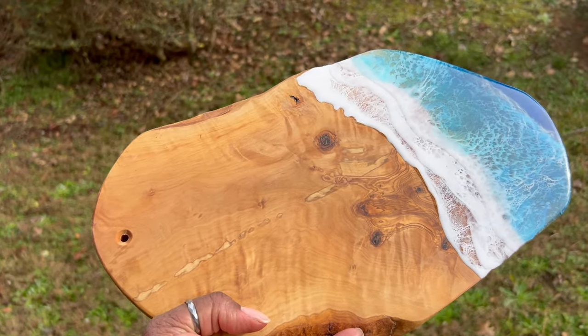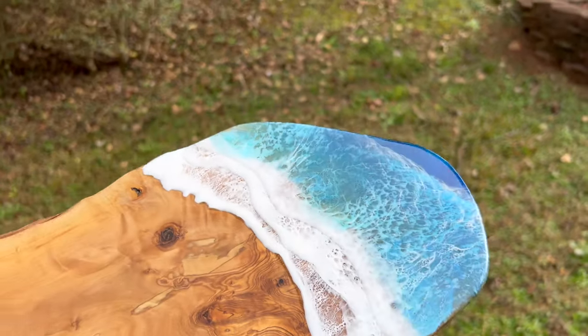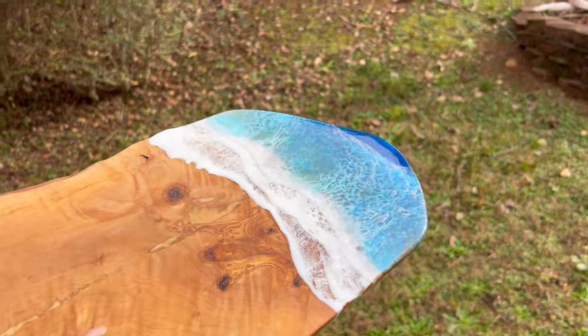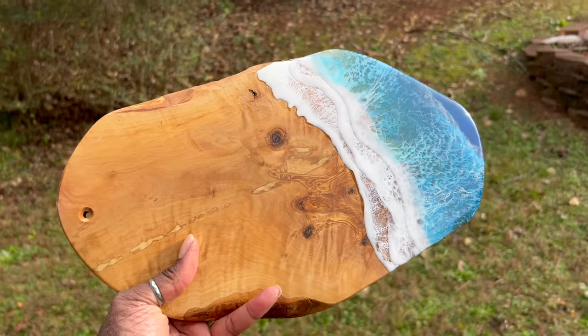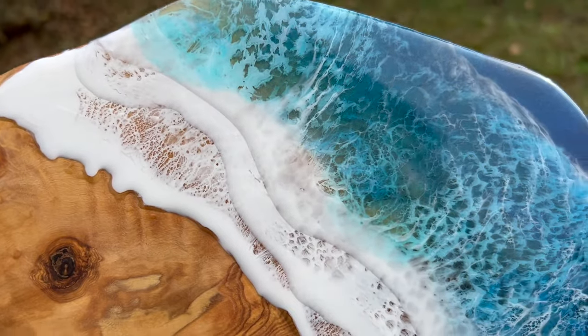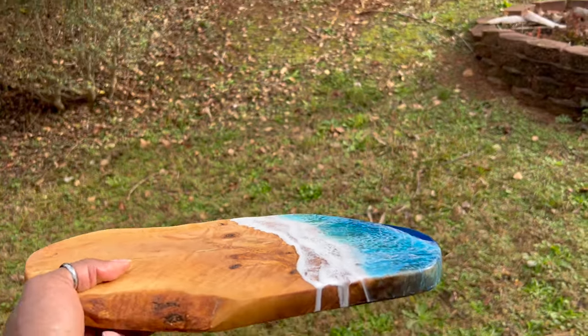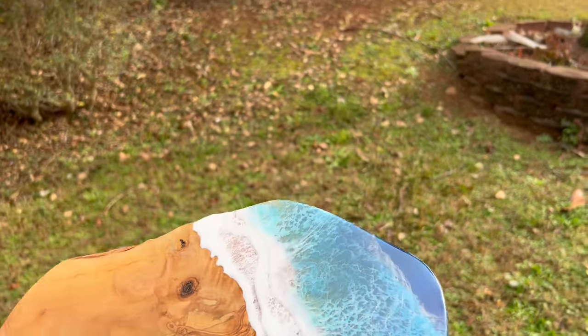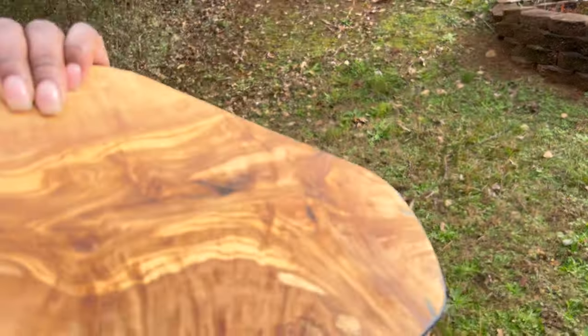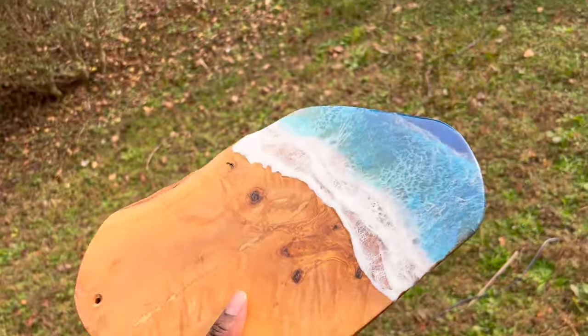Here it is in the sun, so you can see it. You can see three distinct waves, and then it even falls over the side, and I'm okay with that. It was beautiful. It's so beautiful. Absolutely love it. And now you can see how it falls over the side, and I sanded the bottom so it's nice and clean. I absolutely love this.